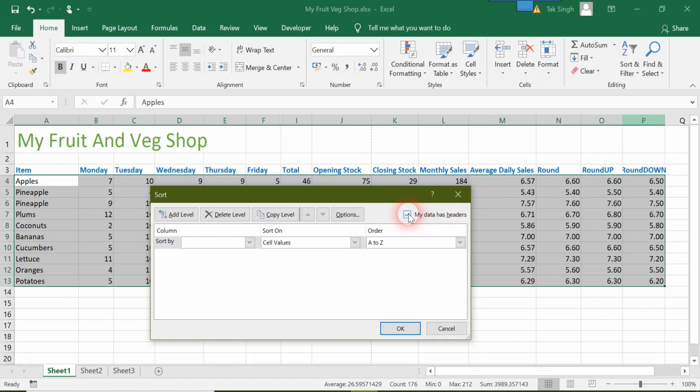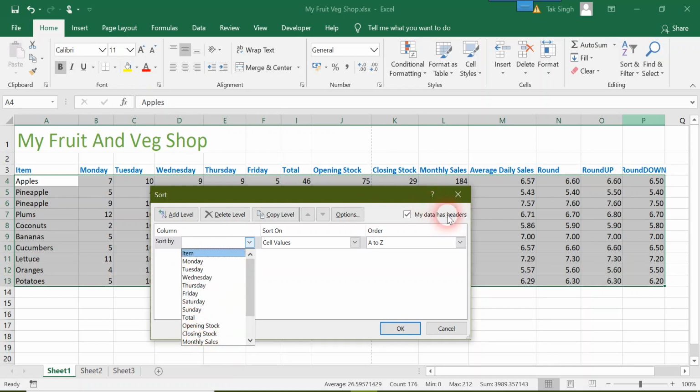And if I check this box, it automatically disregards the first row of our selected data range, considering it as a set of cells containing headings, and it is not going to do anything to them while sorting.